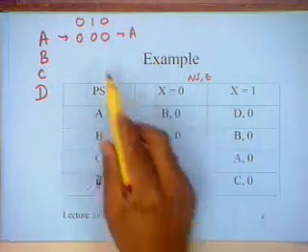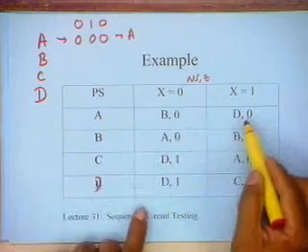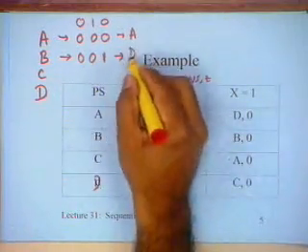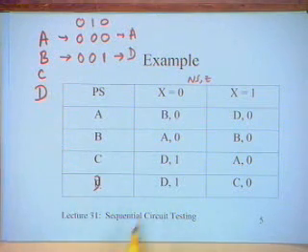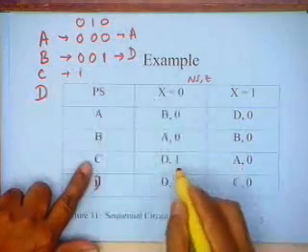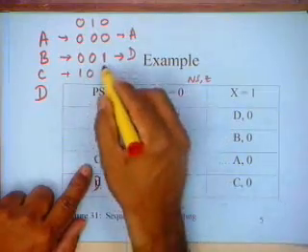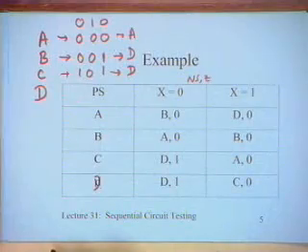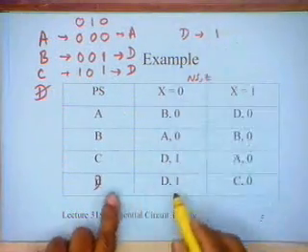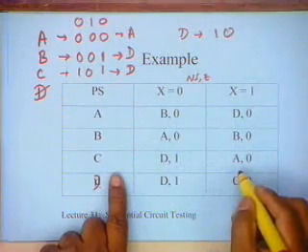Now if I start from B and apply 0 1 0, 0 will take me to A, then this one will take me to D, so the output is 0 0 1, and I will go to state D. Now let us look at C. Starting from C, 0 will give me an output of 1, and 1 will give me an output of 0, then 1, and I will reach a state. And now the last one is D. If I apply 0, that gives me an output of 1, and then I go to state D, and then I get a C.